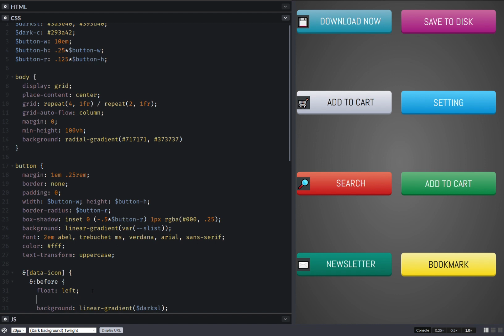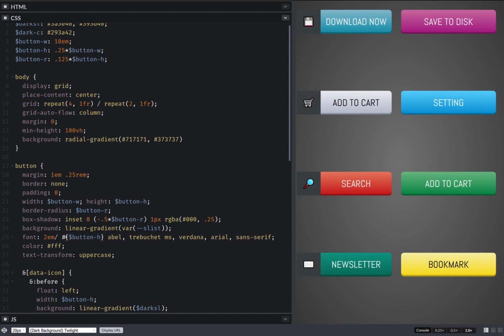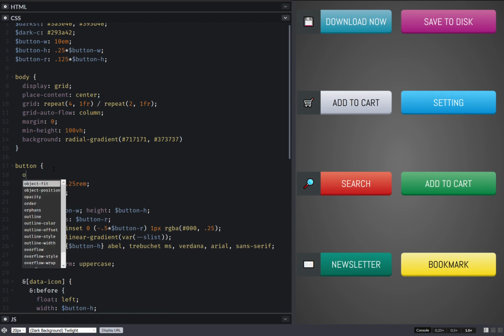Something else, let's give it a width equal to the button height. Okay, something else I want to do here is set the line height equal to the button height. Okay, and now this covers it all. Now let's also set overflow hidden. Okay.